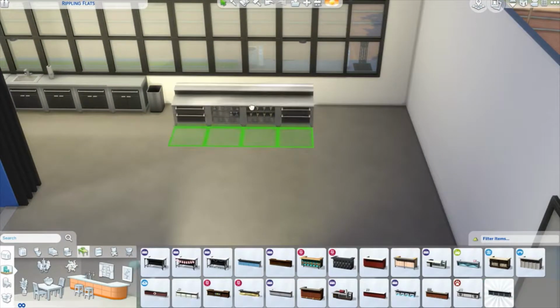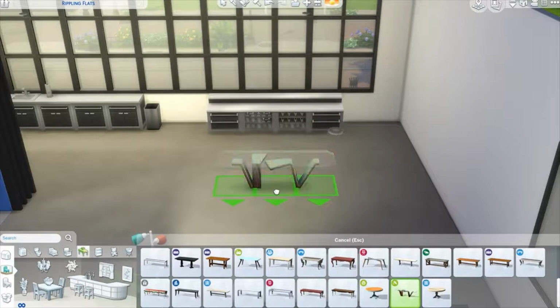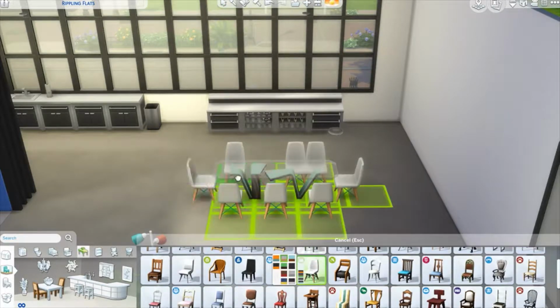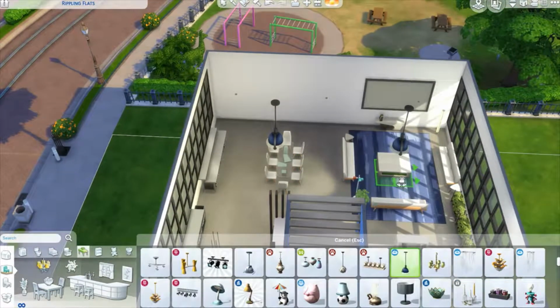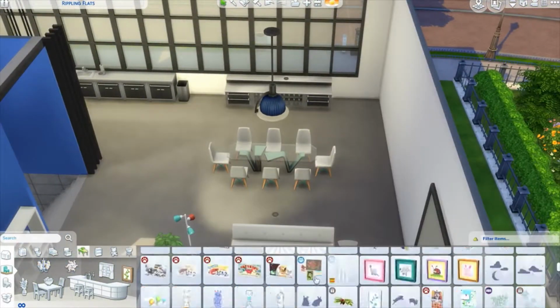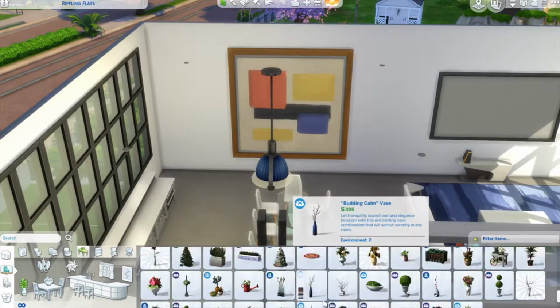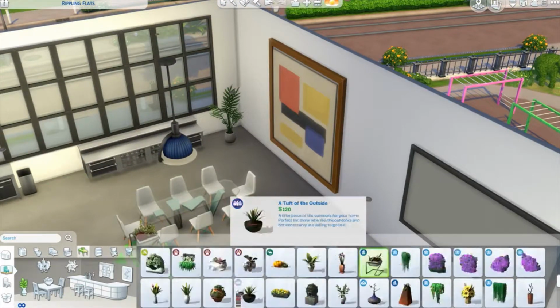And then this section we've got our dining area. I wanted to add a little bar in, so we've got the one that matches the counters. We've got it facing the other way, so I quite like doing that, seeing the actual bar stuff in the middle. We've got a lovely nice modern table, and then we've got the big industrial lights in the blue as well hanging down. I scaled that up because that is the perfect painting to put in a build like this. It's got all the lovely primary colours.